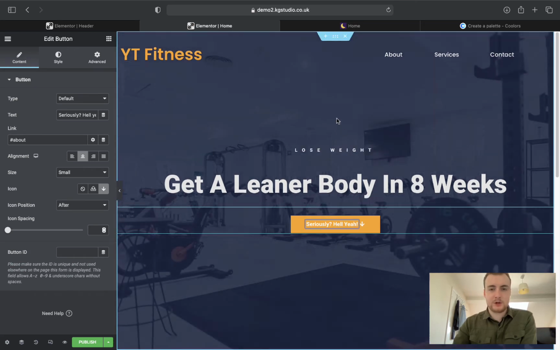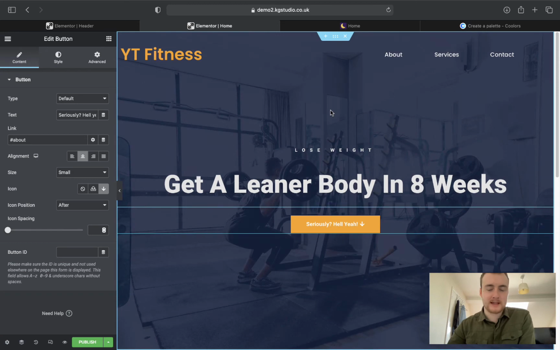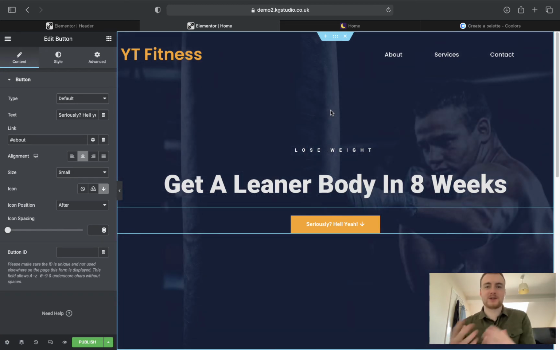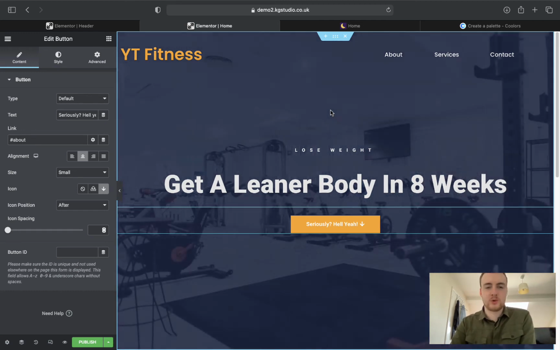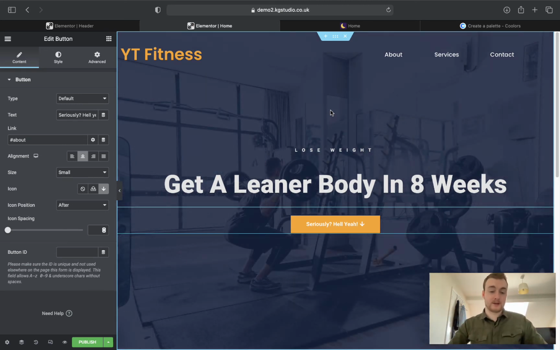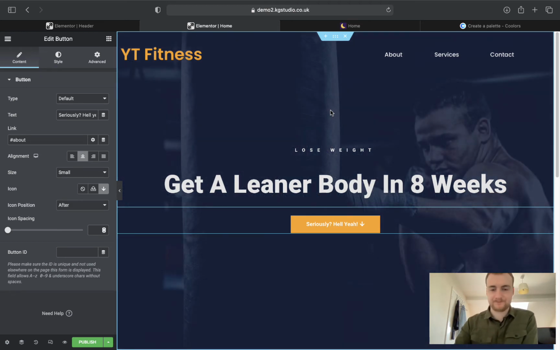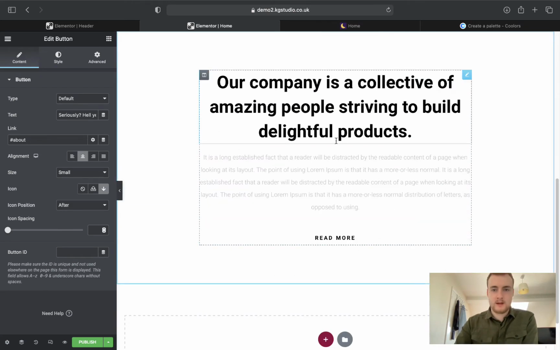You can use that for anything on your one-page website. It's a great way of having a nice little interactive section for your visitors. It makes your website look more professional, and obviously the further you can lead your visitor through the website, the more likely they are to take action, which is exactly what you want. So let's go down.